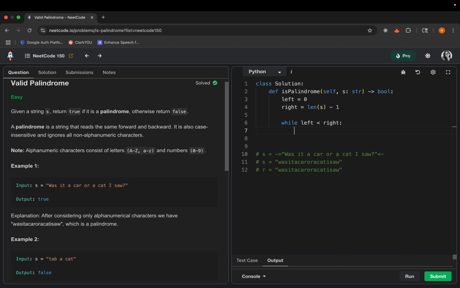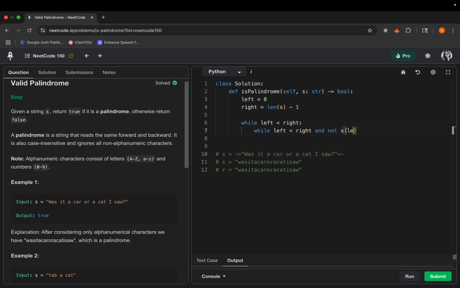And if the character at the left index is not alphanumeric, like a space, comma, etc., we skip it by moving left one step forward. So we again are gonna use a while loop. So while left is less than right and not, while it's not alphanumeric. To check if it's not alphanumeric, we are gonna use a Python function here.